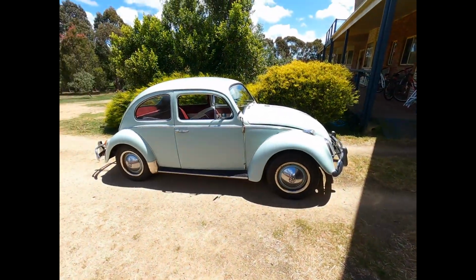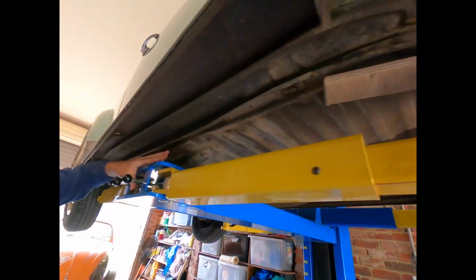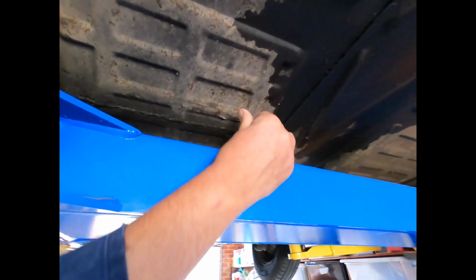All right, let's grab her up on the hoist and have a look. All right, guys, we've got her up on the hoist. Let's have a look underneath. Some repair job there. A bit of rust there. Has it had a floor weld in it or not? Yeah, it has had a floor weld in it. Look, it's the same. Oh yeah. So it's had the floors welded. A little bit of rust.